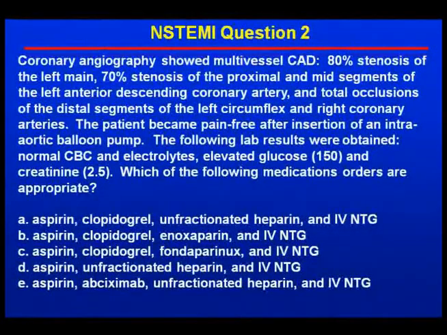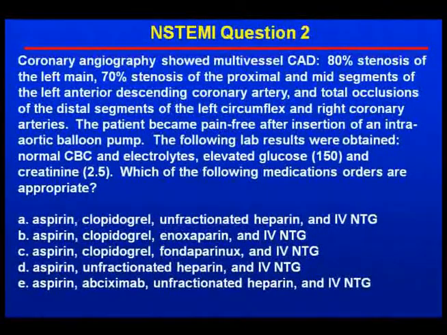So most people would recommend bypass surgery. I'm not saying that we never stent the left main coronary artery, but conventional therapy for a patient like this would be bypass surgery, in part because the patient is also diabetic and has multivessel and left main disease. In addition, you have to think about the fact that the patient has renal insufficiency. And so how do those factors affect our choices of medications?